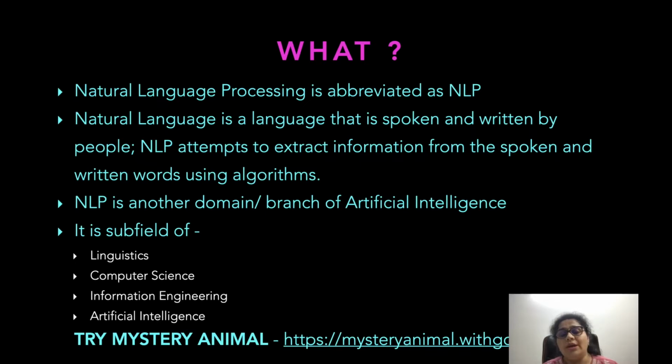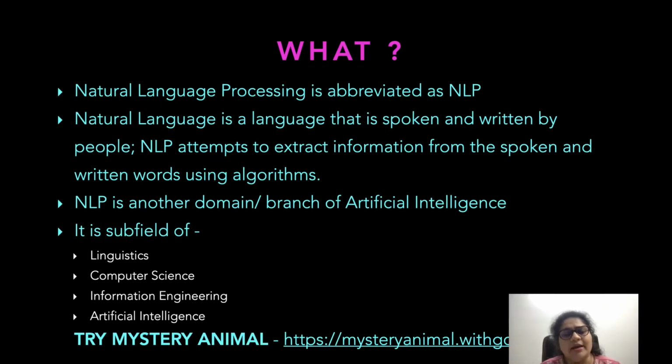But how will it understand our language? There should be some kind of set of statements or algorithms or rules, or some code has to be fed into the machine so that as soon as the machine captures our language, it should be able to understand. And how are we trying to achieve that? We are trying to achieve that with the help of natural language processing. That is why we call it NLP, natural language processing.